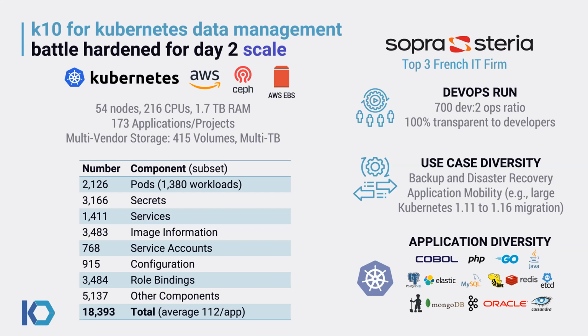Another thing that is unique about them is their application diversity. Basically anything that you can imagine running inside of a Kubernetes cluster, they probably got it. They even have COBOL, they've got PHP applications, you have Cassandra, MongoDB, Kafka, they have a lot of different services in there, and a lot of those are stateful applications as well. And so they are running almost everything that they can inside of their clusters to help create a manageable infrastructure for their teams.